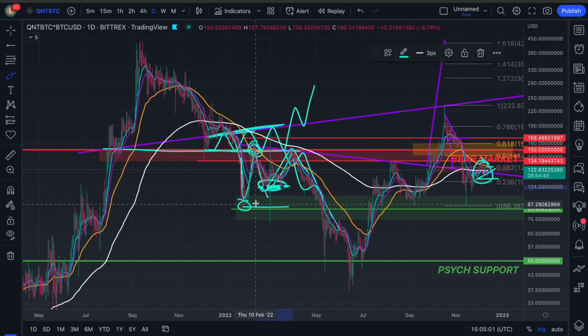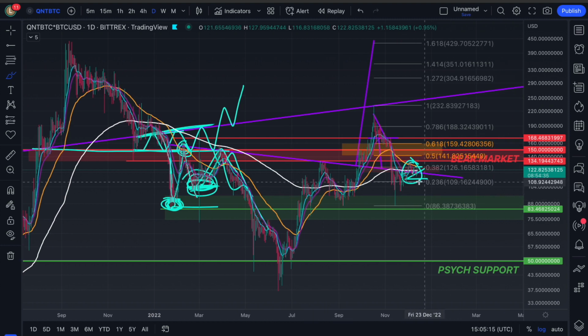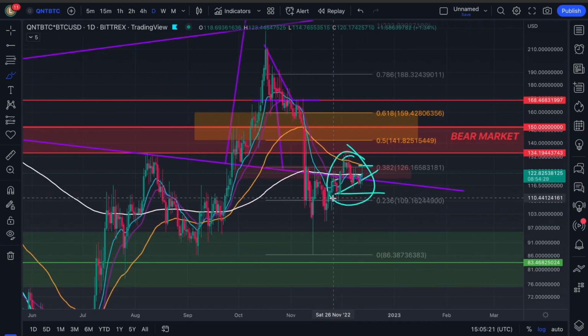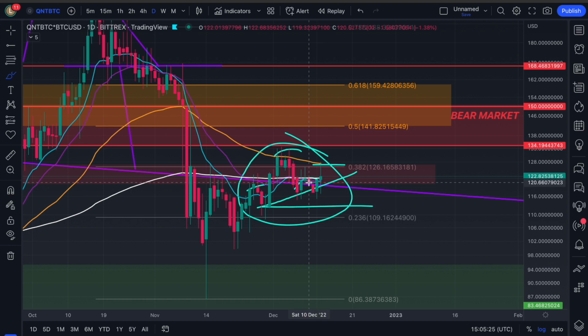If you lose the higher low, you're pretty much destined to lose this, as there's a larger build up of bodies over here, less over here. So if you lose this as you're coming down, you're going to lose this. And then that's how I knew we were going to $70, but we were calling for 70 way up here. So it's the same principle over here. You've got this upward trending one and this horizontal. And so what you need to understand is that at the moment, the pattern's not valid, and there are chances, as long as we're holding this support, that we're trying to break above the 55 daily EMA.